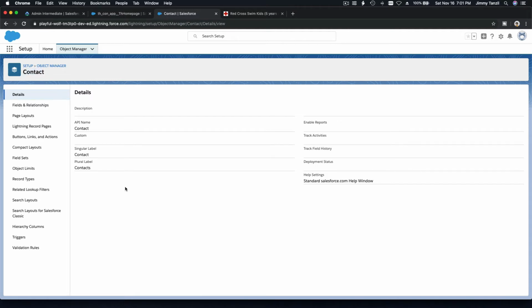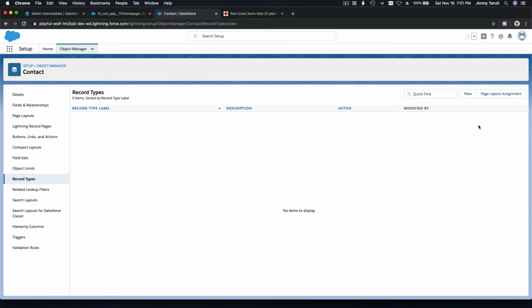People. So we want to make some record types as well. We want to make a swimming instructor. And then we want to make a swimming pool contact, or swimming pool manager. Let's call it swimming pool manager. And then the last one is the household. We have the parent and the student or the kids. So we're going to do exactly the same things, but now on the contact record type, okay?